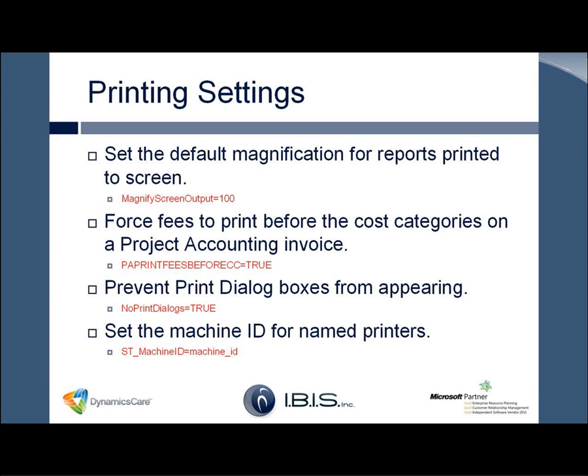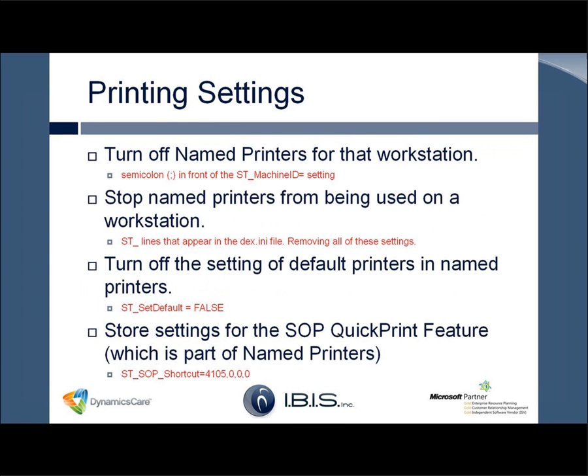And in addition, when we're working with named printers, we've got a machine ID. We can set the machine ID you see here via the DEX.ini file as well. So rather than having to do this through the interface, we can do it at a file setting location. We can also turn off named printers for that workstation if this isn't something you want to use by sticking a semicolon in front of the machine ID setting.